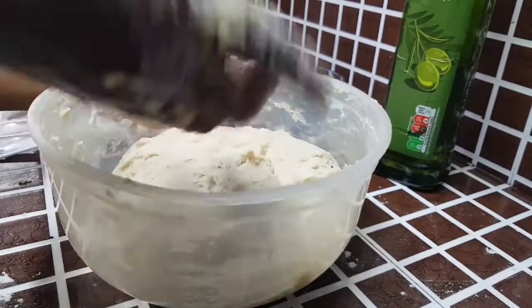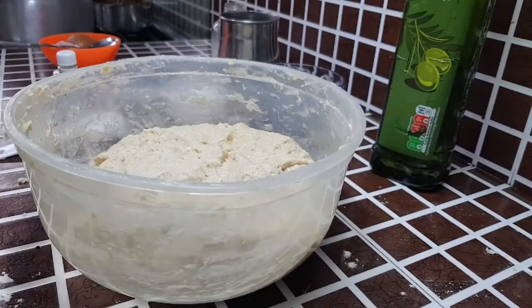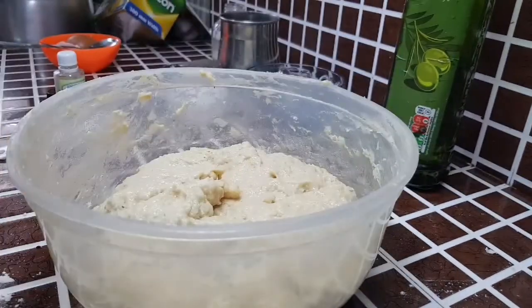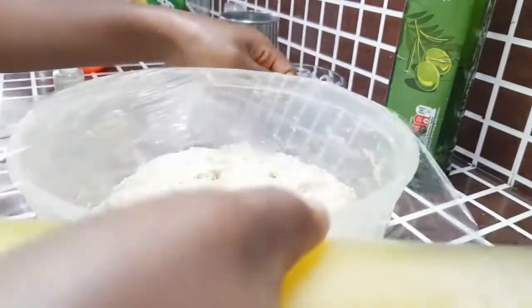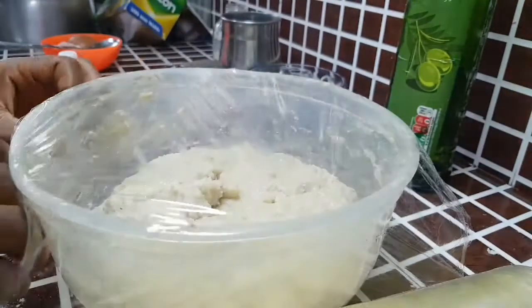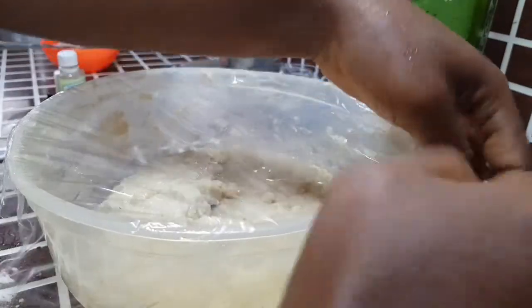for 2 hours. Let it sit for 2 hours to help the baking powder react with our dough properly before we can go to the next step. So basically I'm just covering it. You can cover it with a cloth or napkin and allow it to sit for 2 hours.